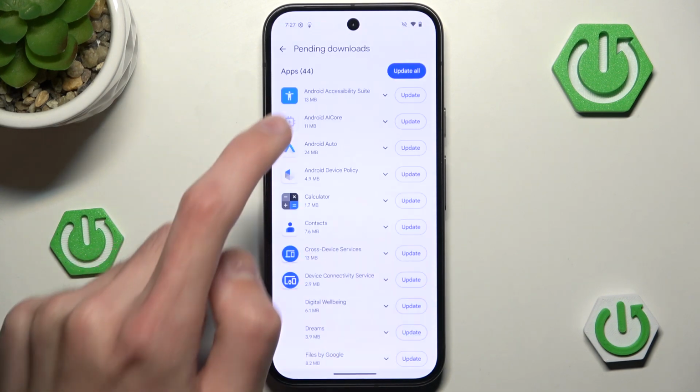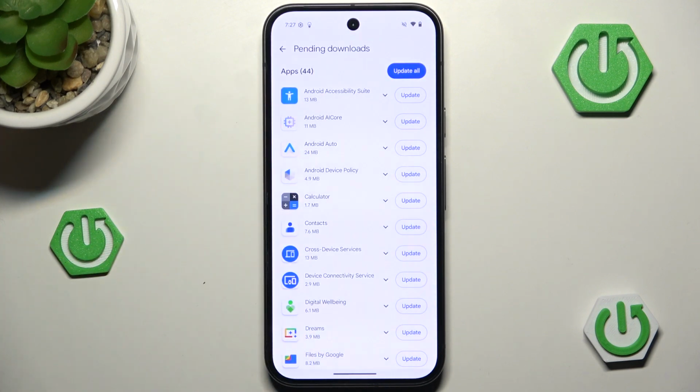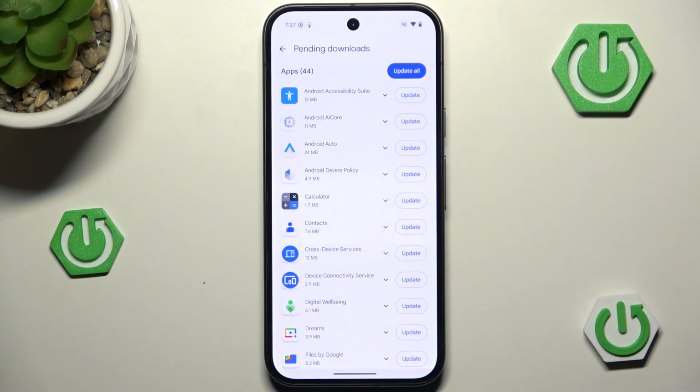And as you can see, if we click this, we can see that 44 applications actually have updates. For example, contacts, or oh no way, the calculator got an update. I didn't know that they actually updated the math. Wow, amazing. Anyway, we can simply hit update all or update manually every other app if you want to.